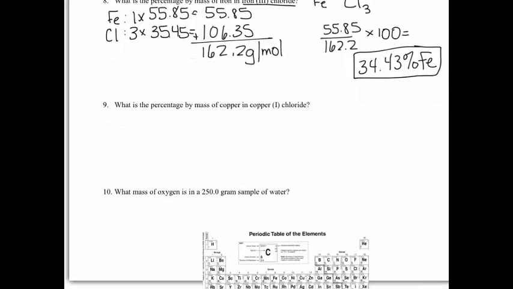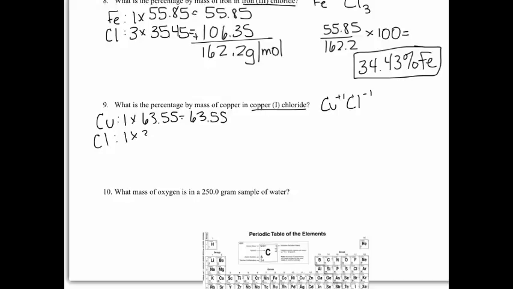We'll do another one, same deal. This time we have copper(I) chloride, so it's a +1, chlorine's a -1, no subscripts. So copper we have 1. Chlorine we also have 1. Those masses are just coming off the periodic table. I just happen to have a few memorized, and we add them up. You get 99. By the way, normal chemists don't have those memorized, but we do this stuff all the time.